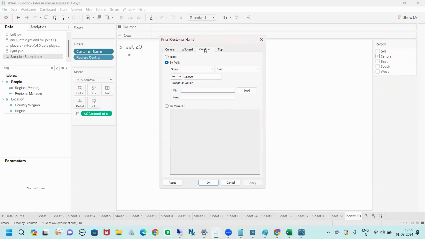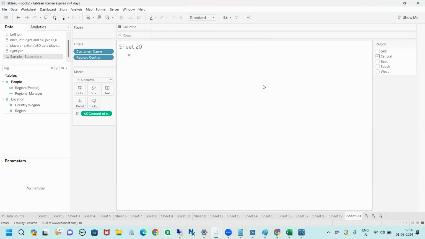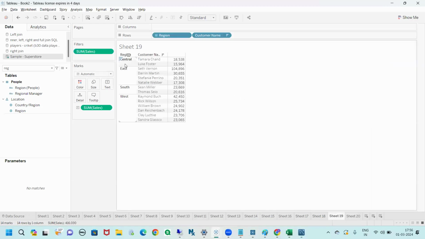Okay. Now, what is the thing? If it is your requirement, your customer is asking that I want to show like this only, then you can proceed with this option. But if your customer is asking that, no, when we select the central region, I want to show the total customers having sales greater than 15,000, which is 2 only.